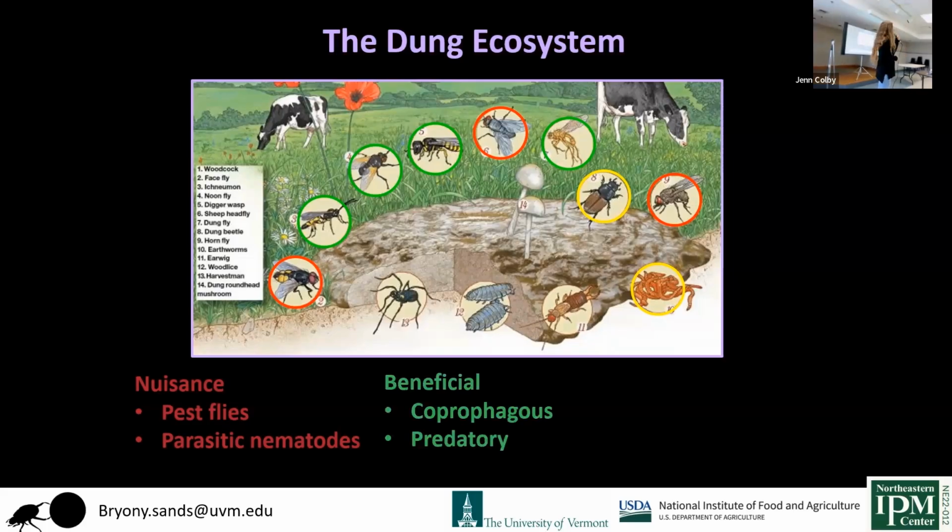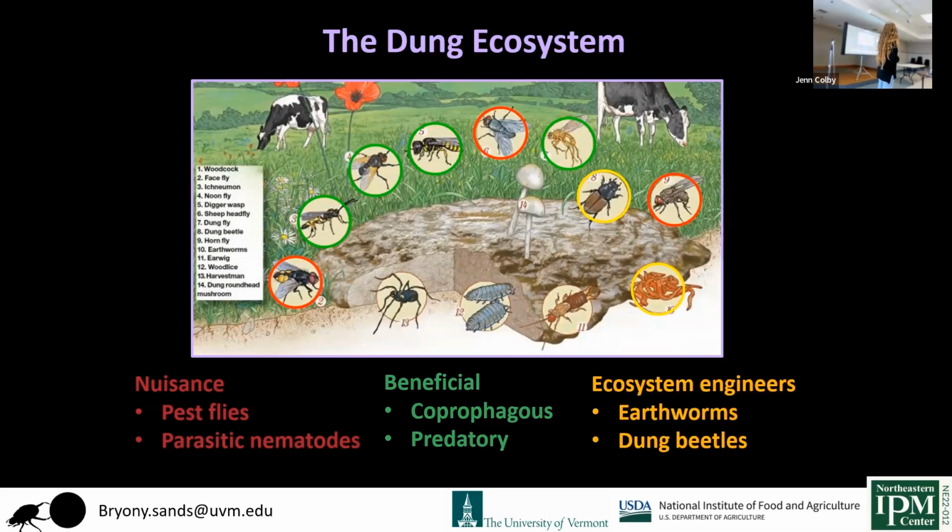Aside from this, we also have a load of beneficial invertebrates. So we have coprophagous insects, and that means that they eat poop. So they live, eat, and breed in the manure. And then we have predatory invertebrates. They might not live there all the time, they might just be visiting, and they don't actually eat the dung. They go around the manure pat and are carnivorous, so they will eat other insects. And that's important because a lot of these species are known to eat pest fly eggs and larvae and other pests and parasites in the dung. So they're really important at stopping the transmission of pests and parasites.